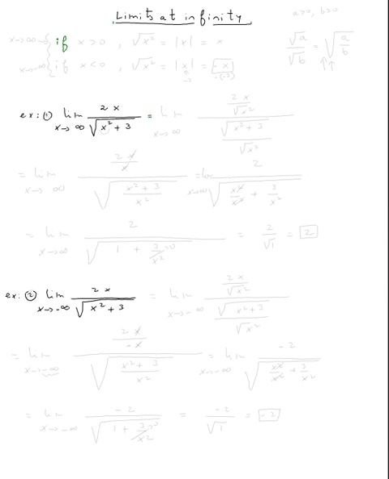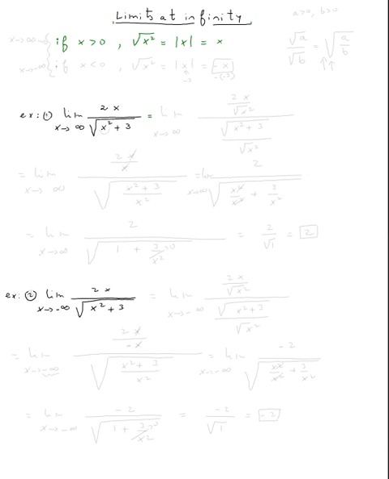Now, if x is a positive number, you need to know that the square root of x squared is always equal to the absolute value of x. That's by definition. And since x is positive, the absolute value of x will be equal to x, whatever x is. Think of x as 2 or 3, so you're going to get a 3.